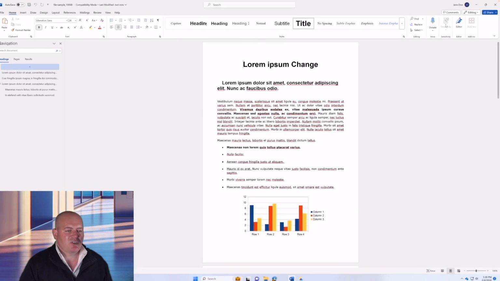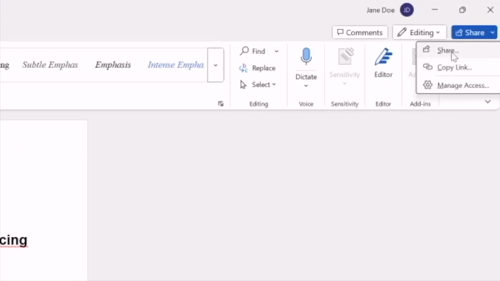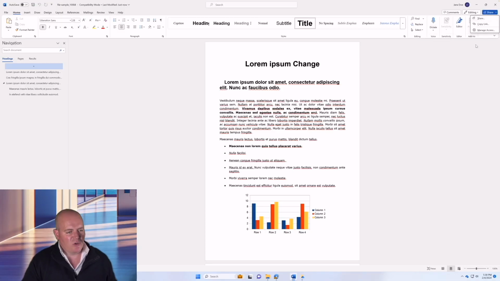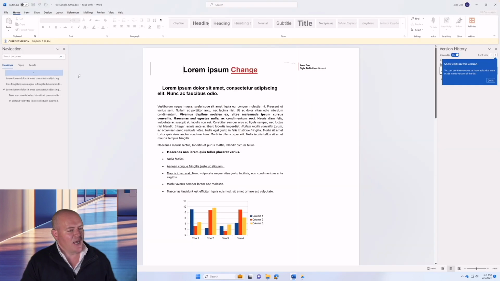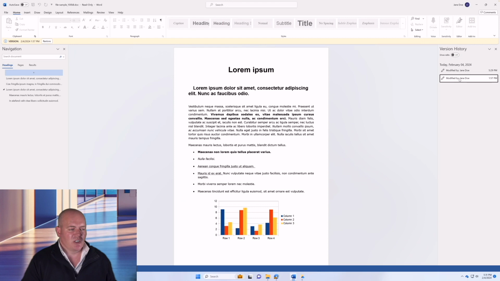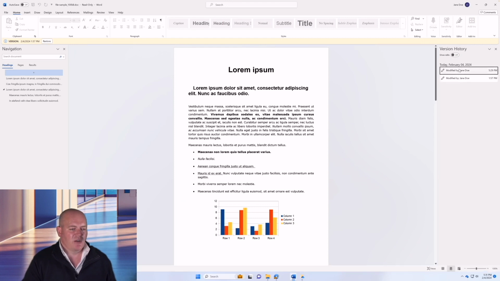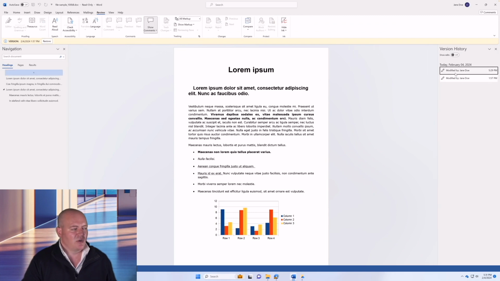Now, there is also a way of sharing directly from within Word or any other application. If you go to the top right, you can see the same configuration settings as we've just been through up there. If we were to look at the version history in Word, we can come up to where the file name is, click the drop down, we can click on version history, and it will highlight for us what the differences are in each version and who's changed it and when it was changed. So you can click through the version history over here on the right, and you can choose whether the edits are shown or not.